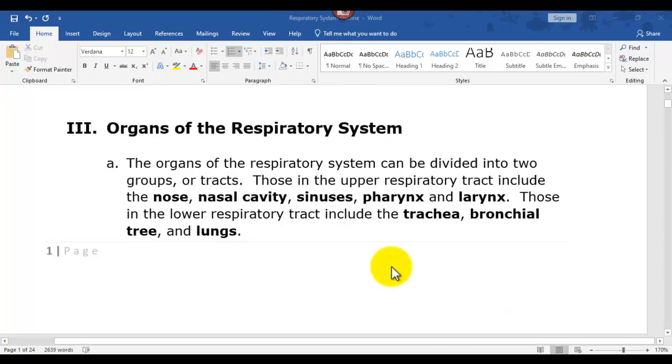So to start out with, you can divide the respiratory system into the upper and lower. And you may have heard this - you can have an upper respiratory infection or a lower respiratory infection. The upper respiratory tract includes the nose, nasal cavity, sinuses, pharynx, and larynx. That whole area is pretty much the same. And sometimes a book will divide it right around in here as far as upper and lower. I'm going to use the diagrams that we use for this course which designate larynx being part of the upper respiratory tract. The trachea, which is the windpipe made of hyaline cartilage, bronchial tree and lungs - we'll get to all that.